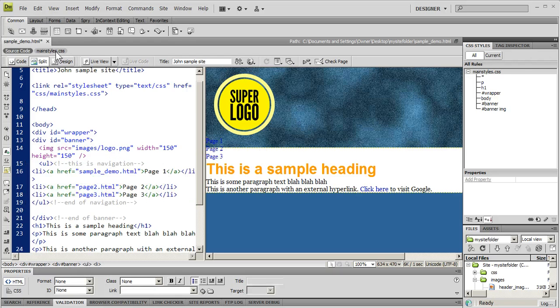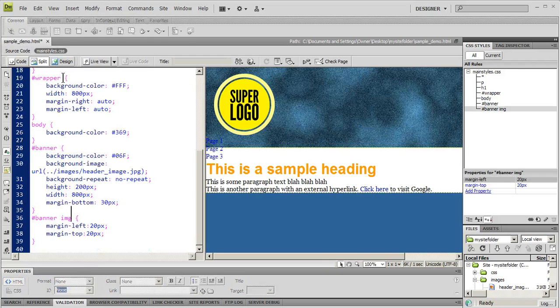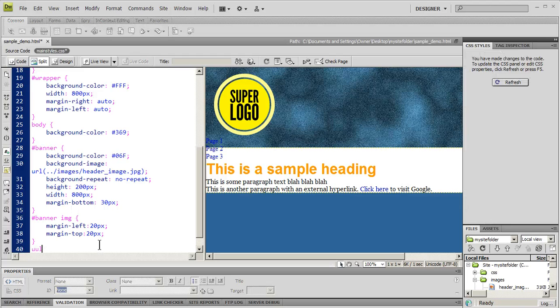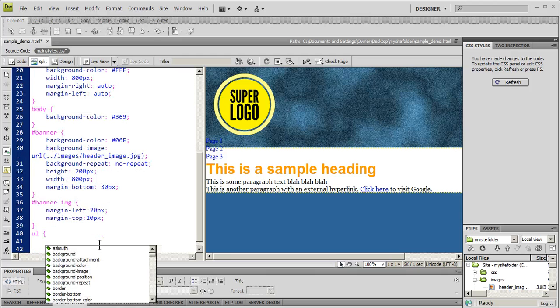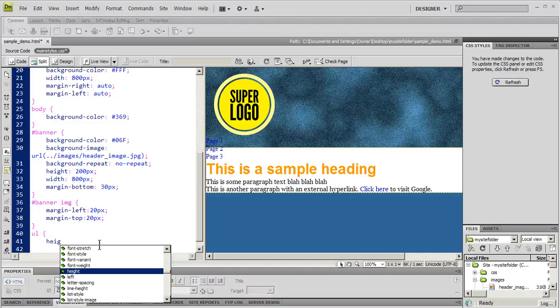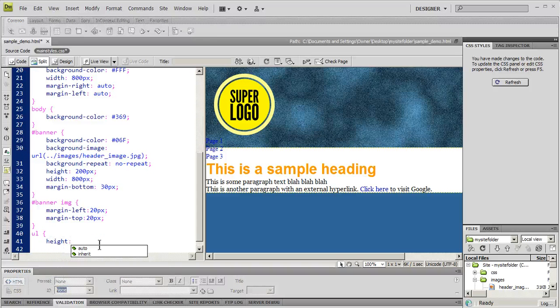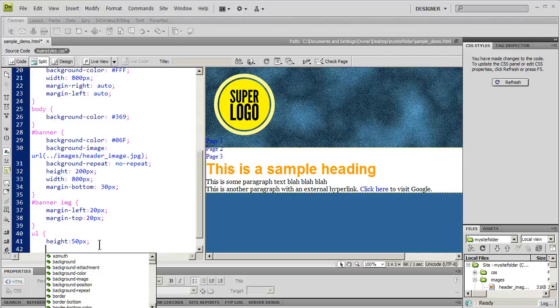So what I'm going to do is spend a lot of time in CSS. Here's my link to the CSS document. I'm just going to start typing. This is a tag selector because UL already exists as an HTML element. I'll give it a height of, let's say, 50 pixels, that's good.